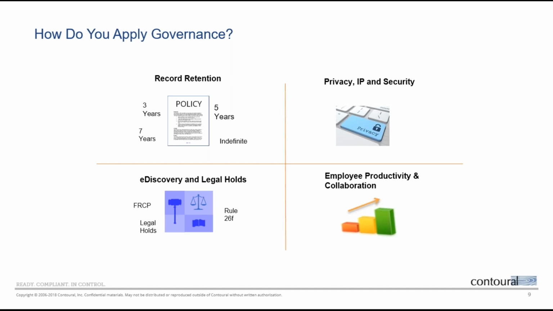And most importantly, and never forget, that bottom right-hand quadrant is, I better make it easy for my employees to use, and I better enhance collaboration because, let's face it, they're used to social media now. They're used to communicating in a variety of different ways and to sharing information a lot of different ways. So when I apply my governance, I need to enable that productivity and collaboration while still making sure the other three quadrants are covered.